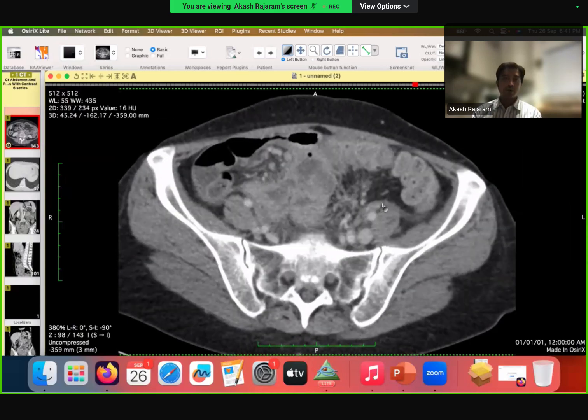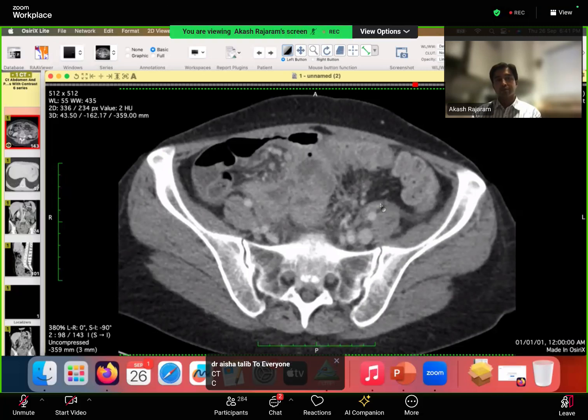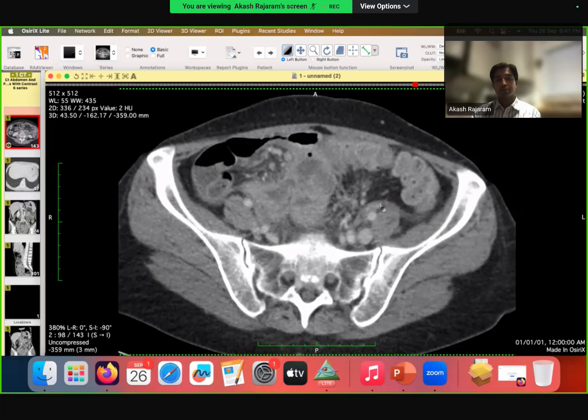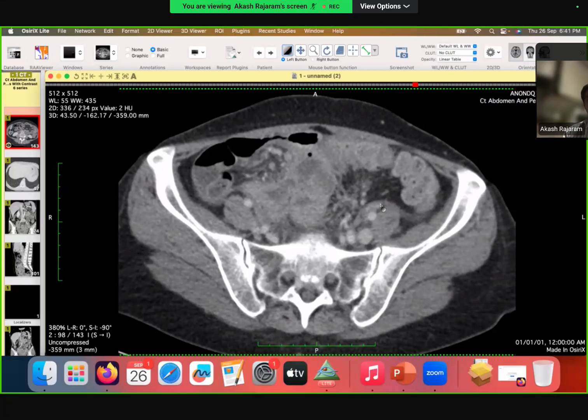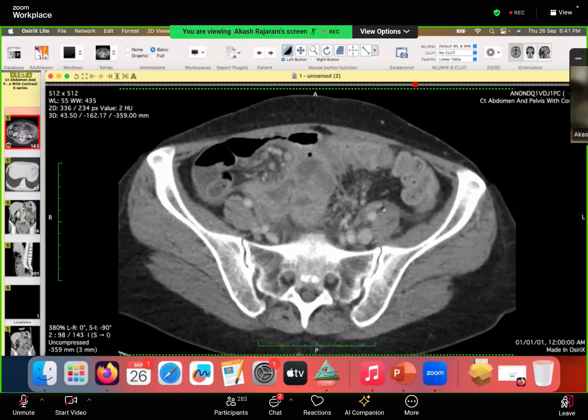Okay, so how would you like to proceed next? I would inform the treating team, refer the patient to gastroenterology surgery, maybe a staging chest CT scan, and check the bone window also. The patient might also need colonoscopy and biopsy, after discussion of the case in an MDT, of course. Okay, we'll go to the next case.